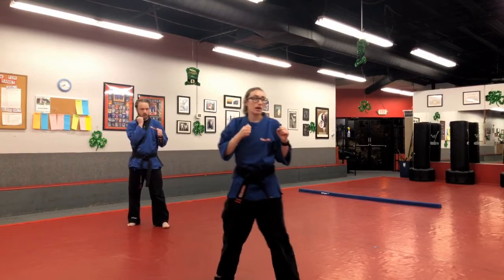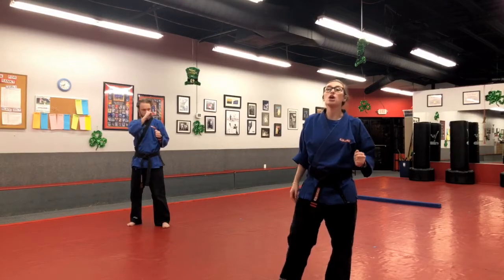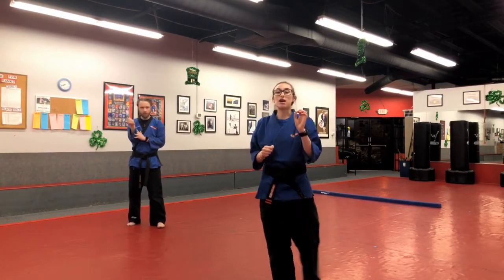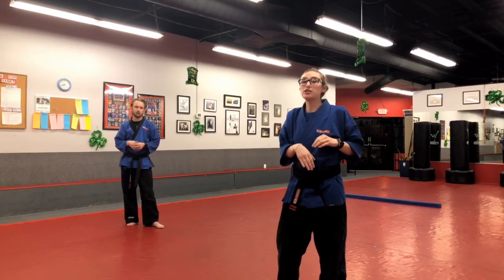Okay, now he's gonna do 5 on each side. So he's gonna do round, round, reset to where he's standing, do his round, round, reset, 5 on this side, he's gonna switch to do 5 on the other side. You guys are gonna do the same, and the reason I'm getting a little bit closer is so I can watch you guys that are on Zoom right now to make sure that you're completely turning your hips. Because on 12, as you guys know, hopefully you guys have learned 12 already, 12 is a front round, so you guys really need to make sure that this one looks different. It's a round round, okay?